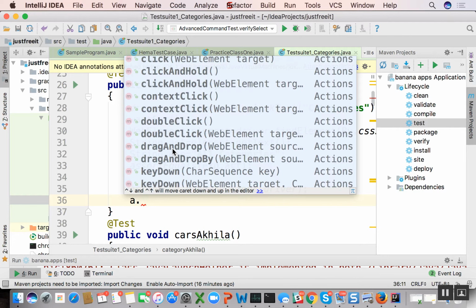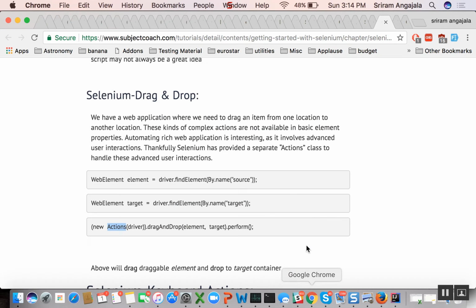So for the drag and drop, the way you see in this website, it will have two elements, element 1 and element 2. We need to create an actions object, and in that object we call a method saying drag and drop A and B. However, it won't just do it, we need to make it ready first.